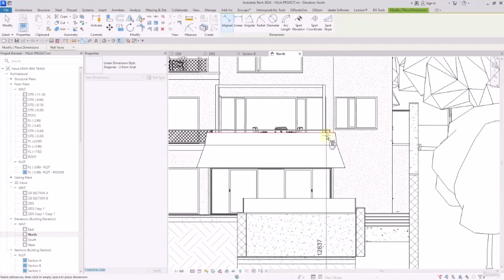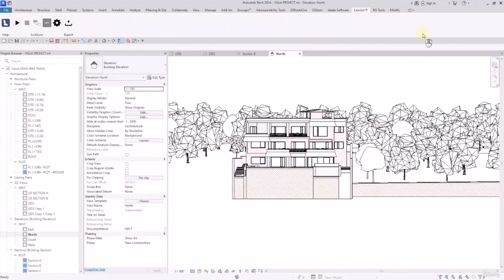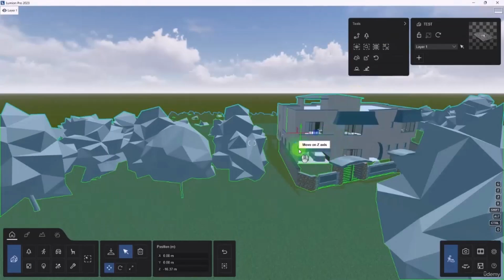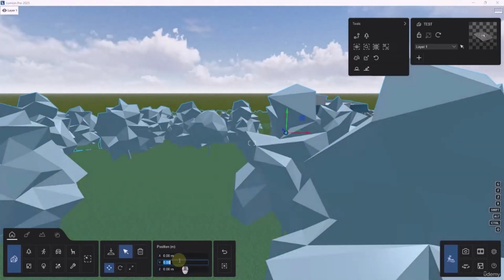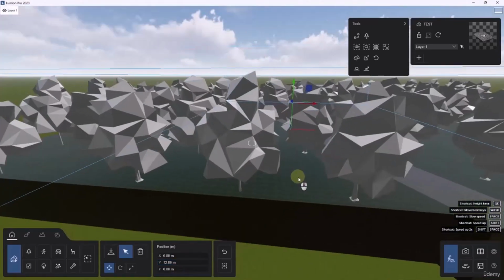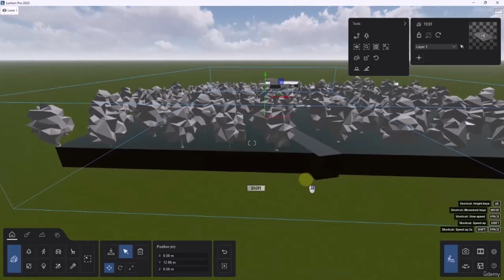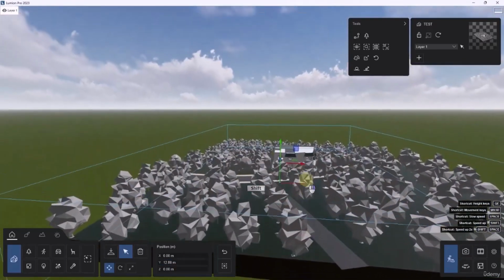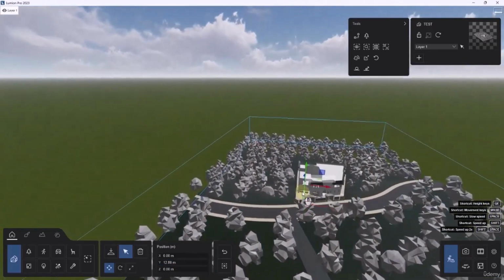As you can see, it's 12 meters and 80 centimeters. Now in Lumion we set that number for Y, which is our height, 12 meters and 80 centimeters. And as you can see, all the items are set on the terrain now.